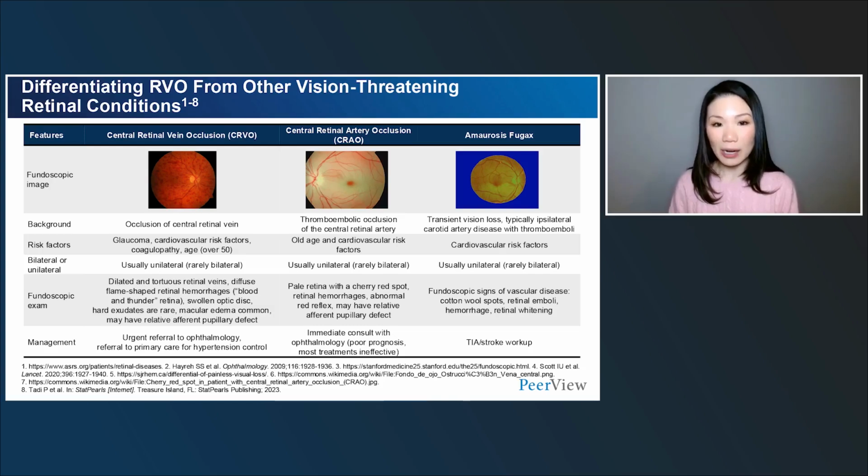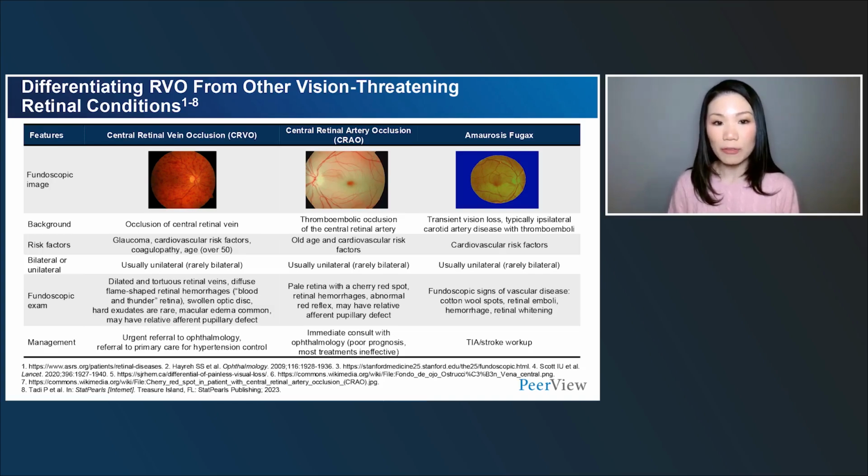And then one thing we haven't talked about a lot yet, Dr. Hughes, is the pupillary examination, which can be really important. You do want to check for an afferent pupillary defect and to check the reactivity of the pupils. The reason is that it can clue you in down a different road if it's not a retinal vein occlusion. Additionally, it can give you information about the prognosis of that particular patient's vein occlusion if they do indeed have one. Obviously, if there is an afferent pupillary defect, a lot of times the prognosis is not as good because it's considered an ischemic type. So those are some of the things you want to think about.